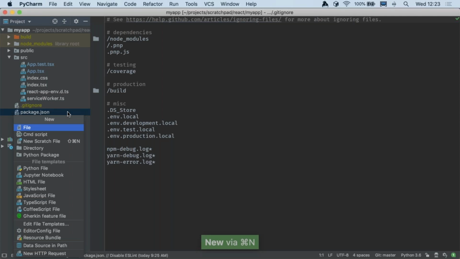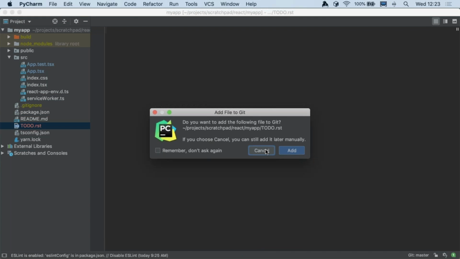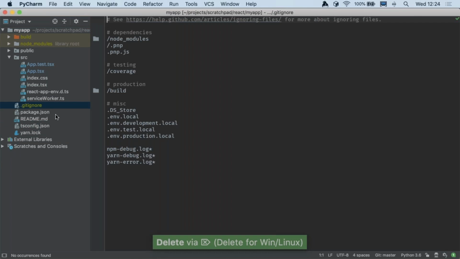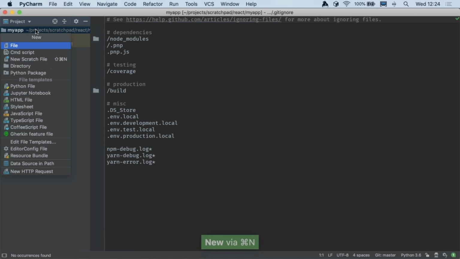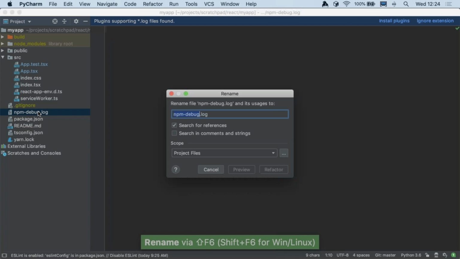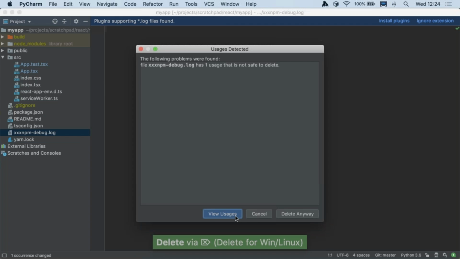So for example, at the top, if I said todo.rst, it's going to ask me if I want it in Git. And if I say no, it's going to be mad with a red. But if I choose a pattern like .DS_Store or npm-debug.log and add that, then it's not going to prompt me for putting it in Git because it's in the .gitignore. Now, what if I rename that and put it as XXX? Then this file, oh no, it still matches the pattern. No, it doesn't.